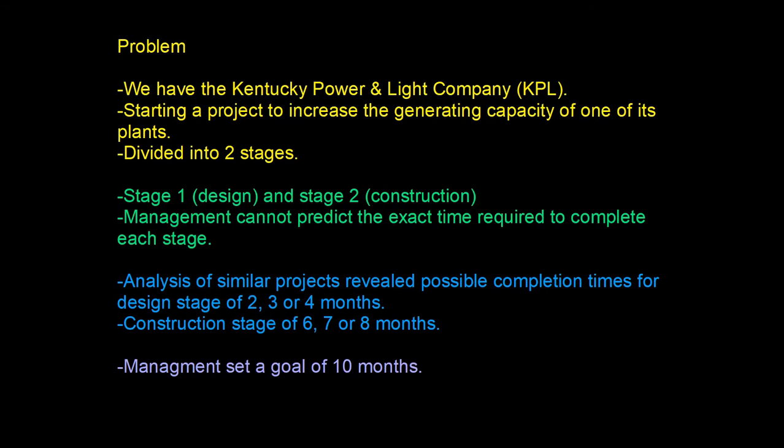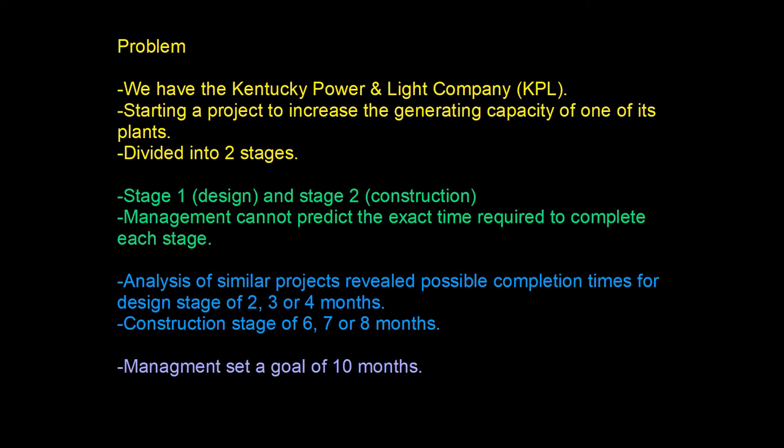Let's say that we have this company, the Kentucky Power and Light Company, and they are trying to increase their generating capacity for one of its plants, and that project is divided into 2 stages. The first stage is the design stage, and the second stage is the construction stage. So let's say that you are part of the management, but you are not able to predict the exact time required to complete the whole project, or each stage.